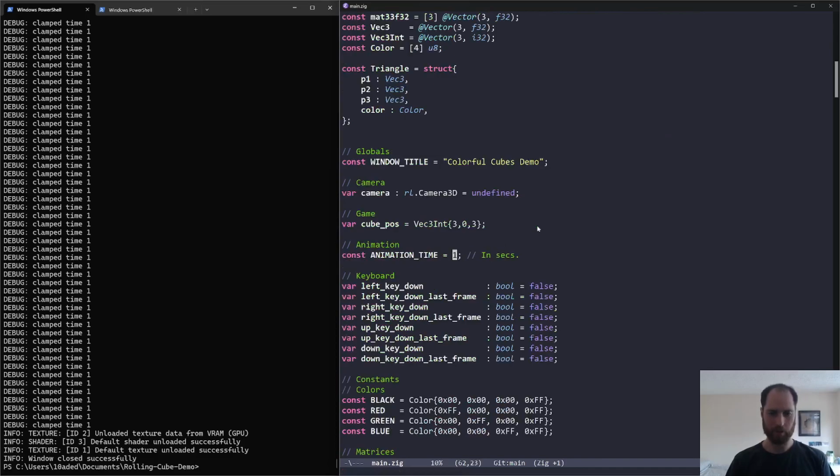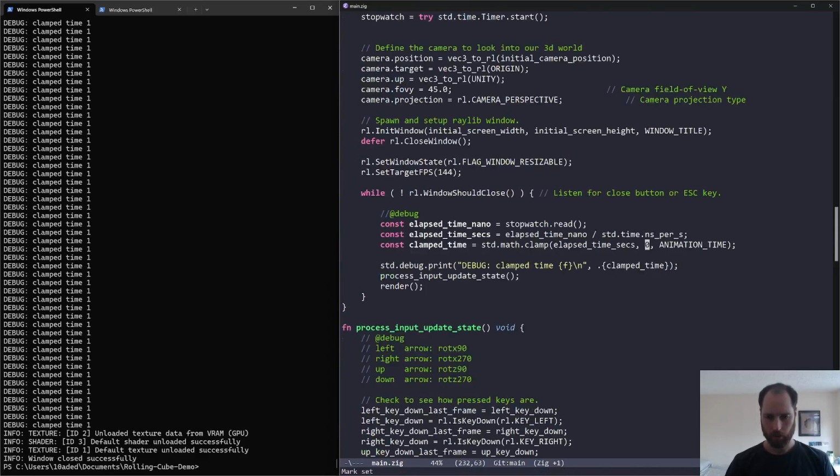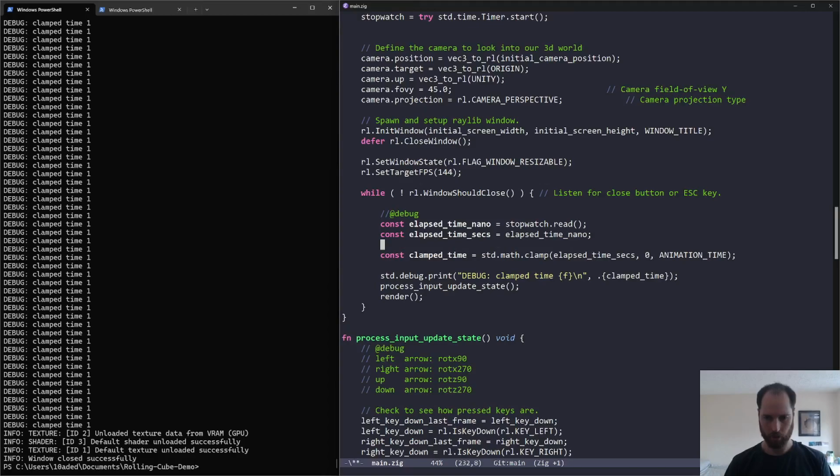Okay, let's convert this back to 1 times, 1 times time, standard.time.nanoseconds per second. And then we want to avoid doing this division. And now to get the ratio, elapsed, we have to do the clamping though.